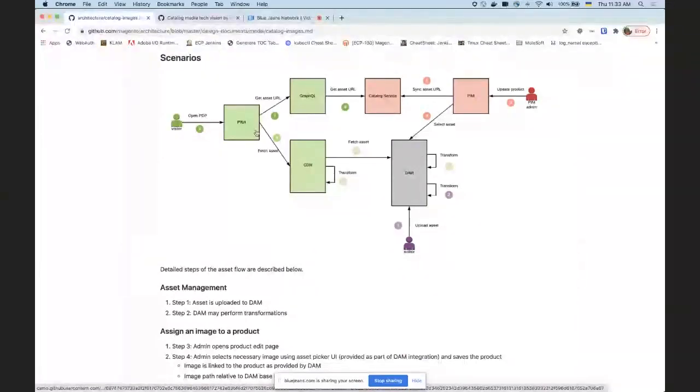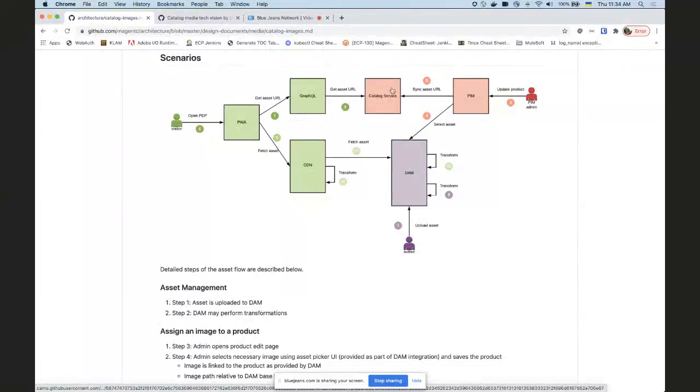So, for example, in our case, Magento returns the original URL to the image all the way from the admin to the storefront and to the client. The client adds additional parameters to specify what exactly it needs, like aspect ratio or quality, and the CDN or DAM system returns that kind of image.